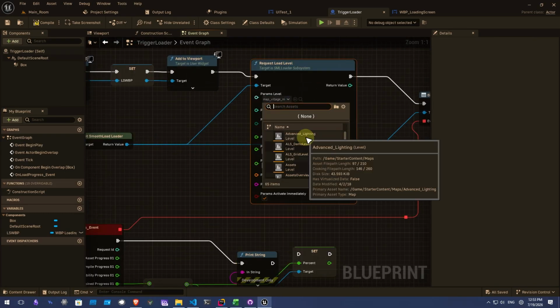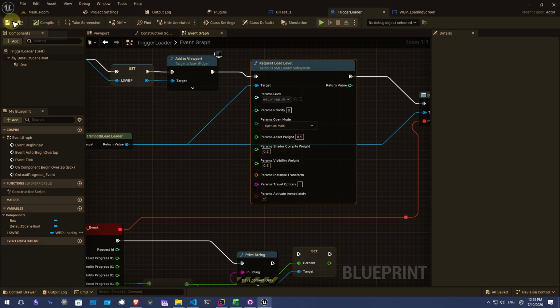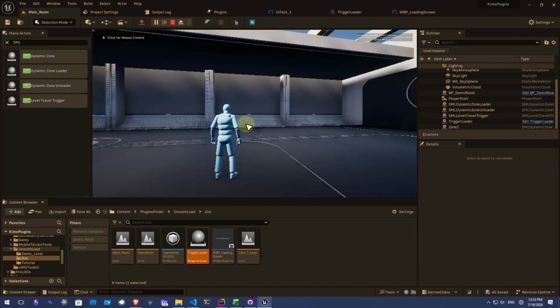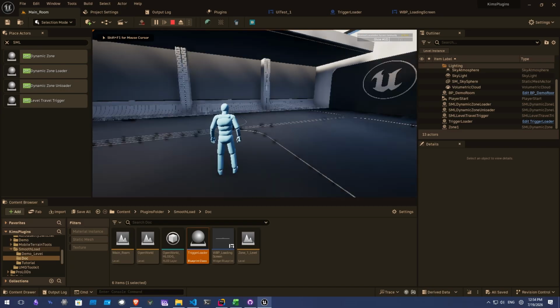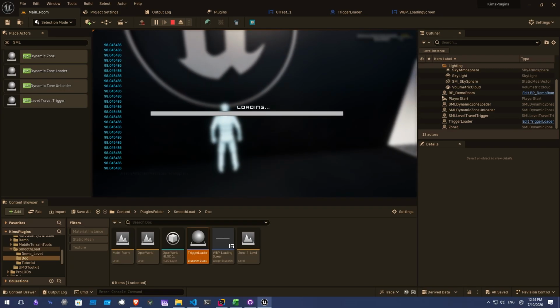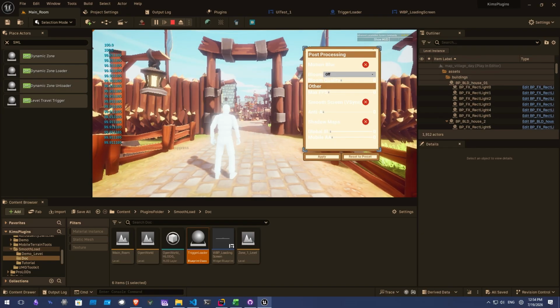I will say village day and then compile and save. So that now the difference will be, boom. As you can see, it's already at 90. It will load the shaders and everything. 99, 100, and it's done.